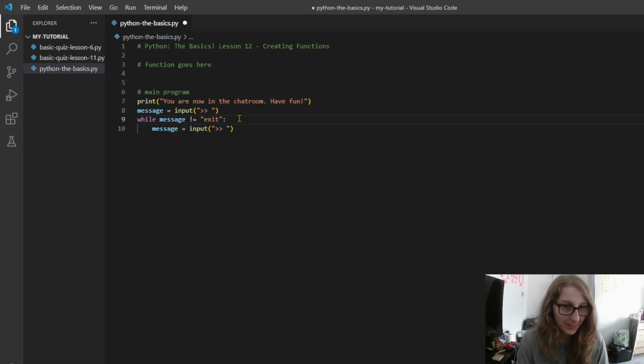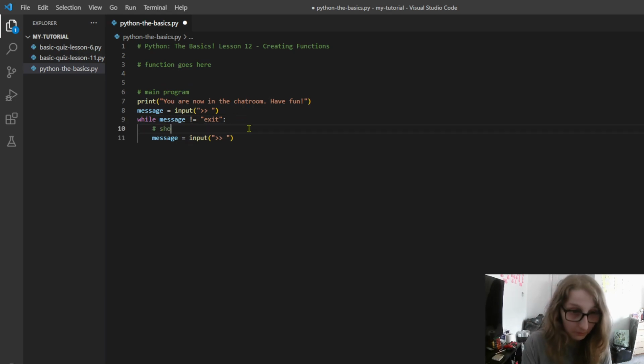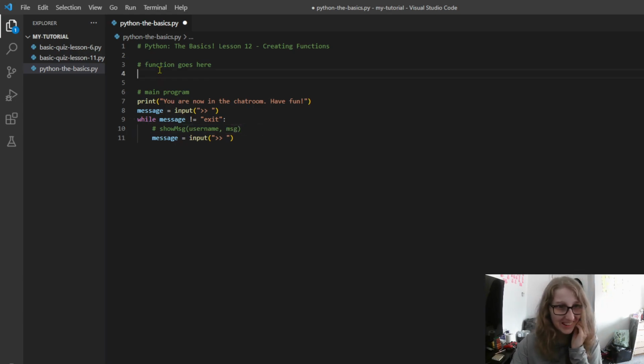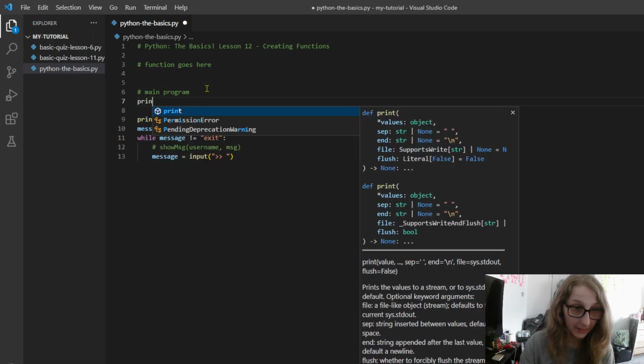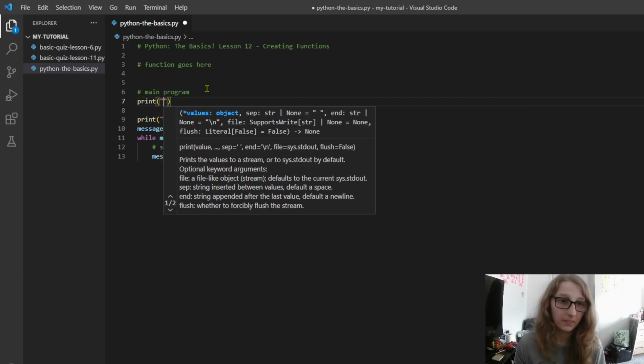So then we could have a function here. We could call it show message, and it'll have the username and the message that the user writes. We're going to define this function up here. The first thing we need to write is to welcome the user.